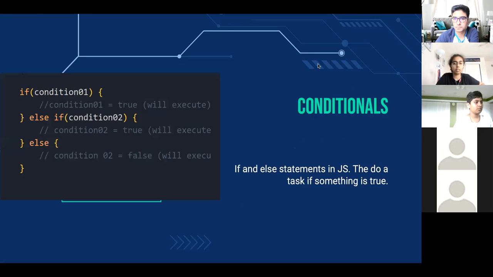And then secondly is conditionals. Conditionals are if and else statements, which you can see right over here in this example on the screen. It's an if condition 1, else condition 2. Now there's another part of it, an else if, that we won't cover today, but it's very good to know since these else if conditions are also very common. Basically, you check one condition in if, and then you can check another condition in else if. So if, for example, condition 1 said it was raining, then I do something. Else if it was pouring, I do something else. Else I stay outside or something like that.